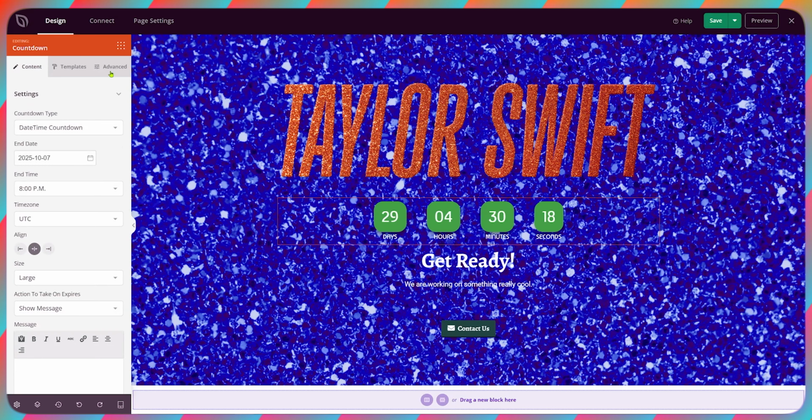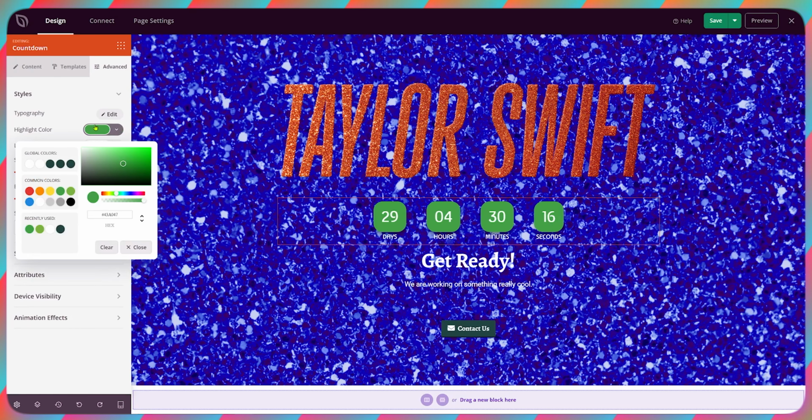And then we can come here into this, and I'm just going to swap this out to an orange color just to really match in with that text. I think that's going to be a much better look. Now, because we aren't Taylor Swift and people don't go absolutely crazy when we just put a countdown on our website on a landing page, we might want to add something that's actually going to be of benefit to us.